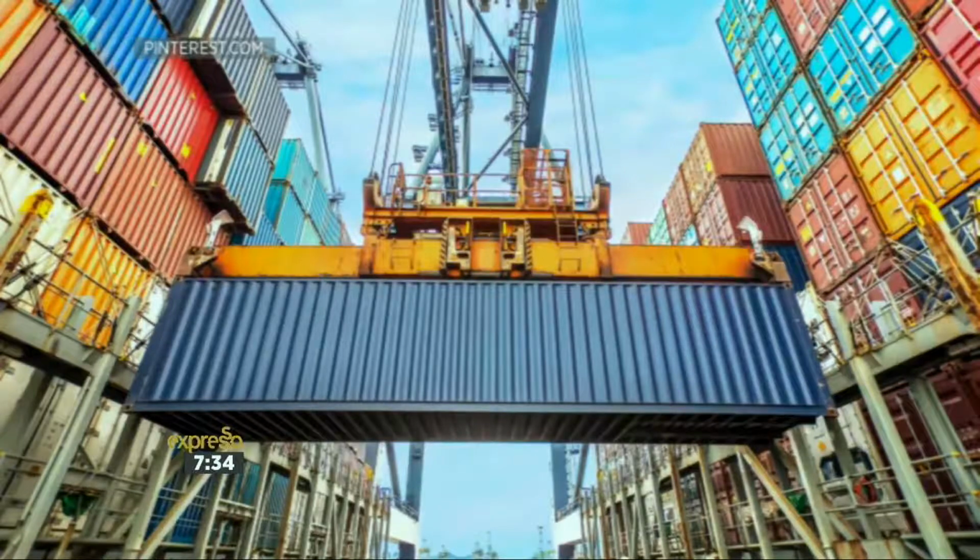Yes, for sure. How do you even go about starting with this? How do you get your hands on a shipping container? Do they just leave them there for you? Do you have to buy them? How do you enter into this game? You have to buy it. It's not as simple as just picking up the container and putting it on your piece of land and converting it. If it was, I'm sure there would be many.